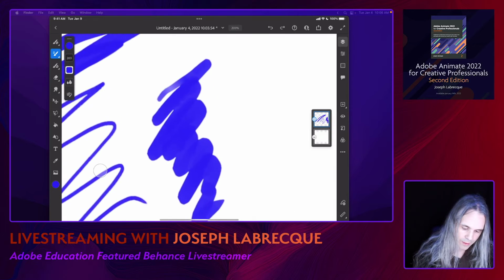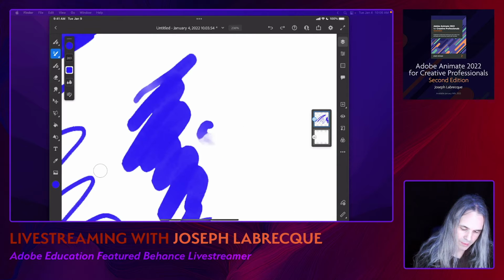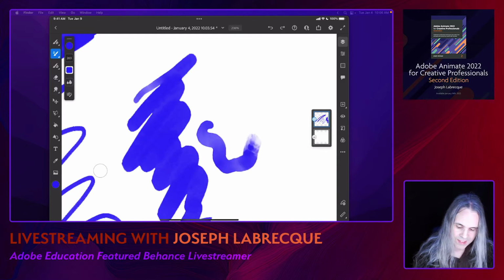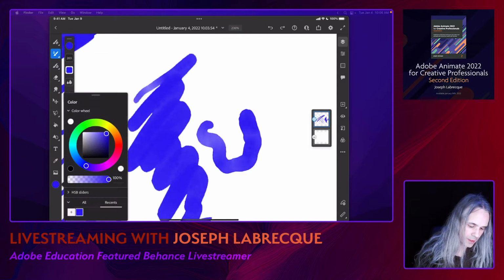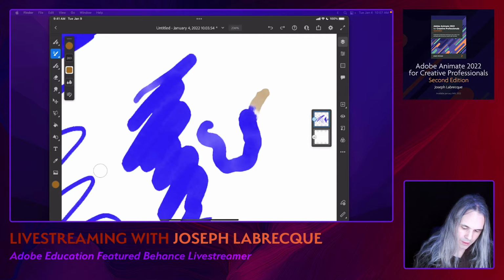If you look here, as I'm drawing, you can see how it's reacting, right? And if I go through and use another color, and I intersect them, right?